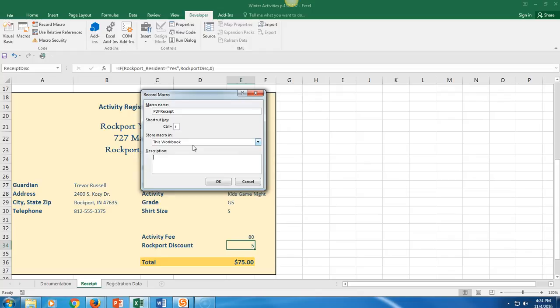In the description box, type created 12/1/2017, save receipt area, the range, and then as a PDF file. This is really important because this tells someone else the purpose of this macro. So you have to type in a description that's going to help somebody else understand what you were doing. What were you thinking? This will tell them what you were thinking. Okay, just type that in.